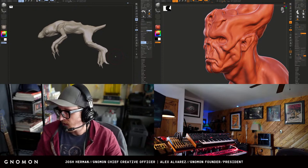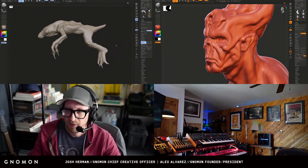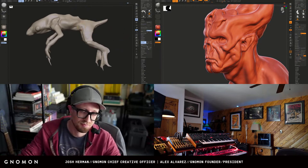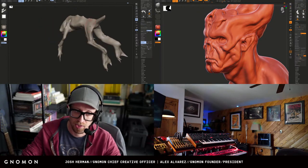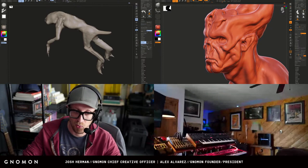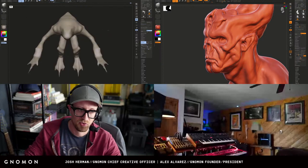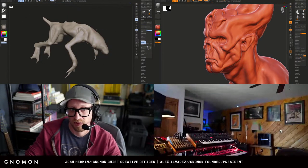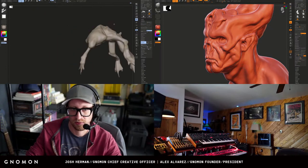Do I have any tips to come up with creatures? Because every time you do, your ideas just go away. Try to get them out as fast as possible. If your ideas are going away while you're working on the creature, I guess you just can't push it forward. Maybe that's where reference comes in. Maybe having some additional jumping off point would be a good thing to do.